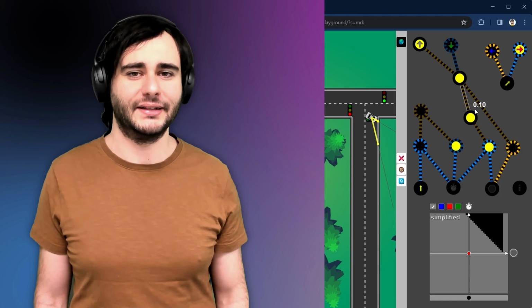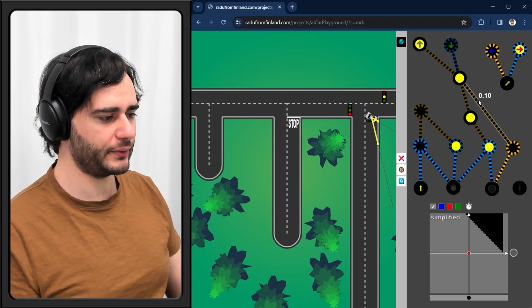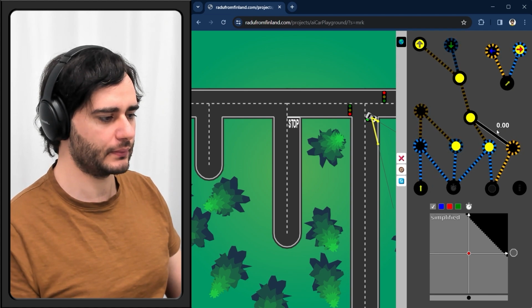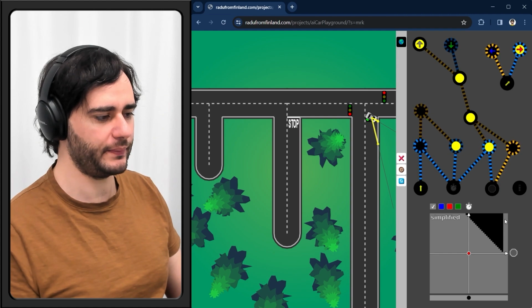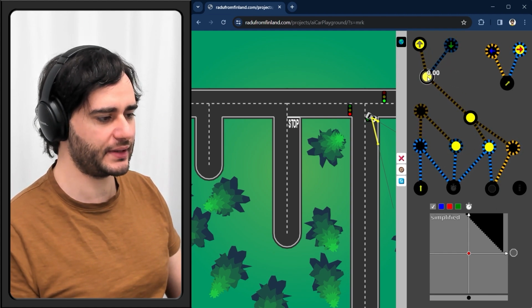We'll move on to the traffic lights in a moment, but first let's reconnect this side so the car doesn't crash like that. I'm gonna replace this link from here to this node in the same way, nothing changes really, so that I can move this one here on this side and connect nicer to this one.